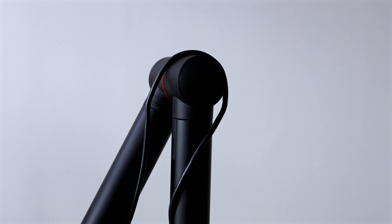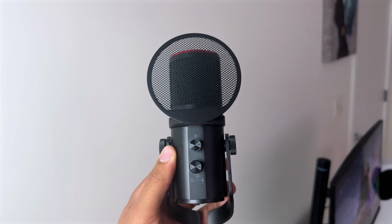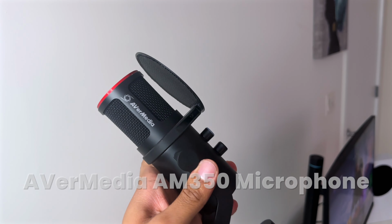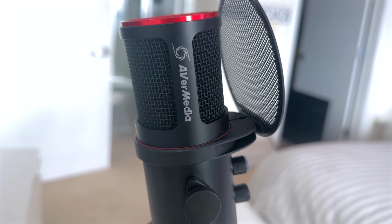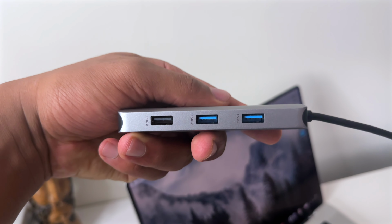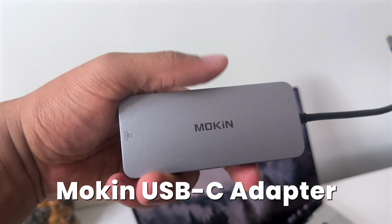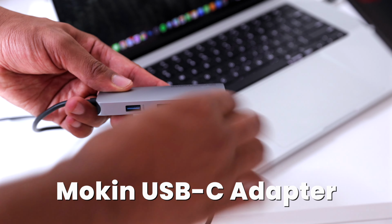But in order to have commentary over our recordings and live streams, we're gonna need a standalone microphone such as the one you see here from Avermedia. This AM350 mic has been configured with a pop filter, a boom arm stand, and even a shock mount to go along with it. Now, since my Mac doesn't have USB-A ports, I leveraged the Moken USB-C dongle adapter for plugging in any devices that require USB-A connectivity.